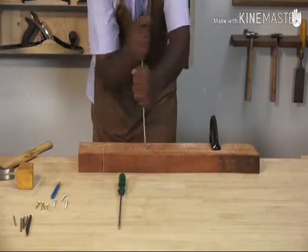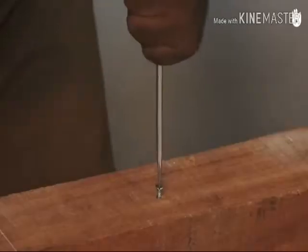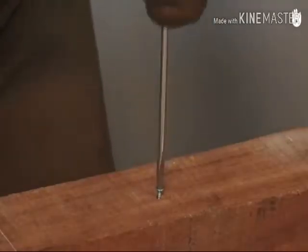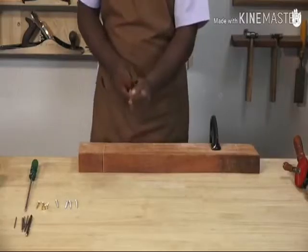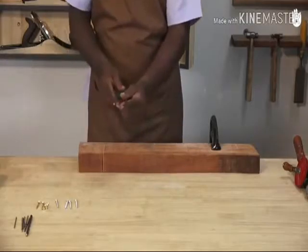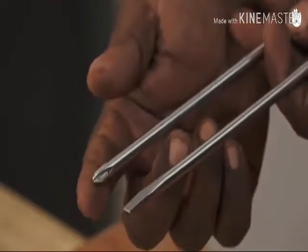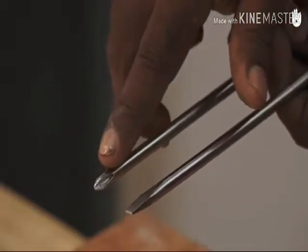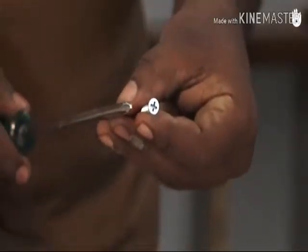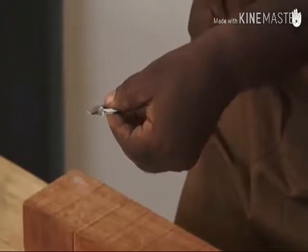In this video you will learn how to use a screwdriver. The screwdriver, as the name suggests, is used to drive screws into surfaces. Screwdrivers vary on the basis of their tips as this determines the type of screws that they can turn. The two most common variations are the slotted screwdriver and the Phillips head screwdriver. The cross-shaped depression in the Phillips head design allows a user to apply more torque than is possible with slot head screwdrivers.